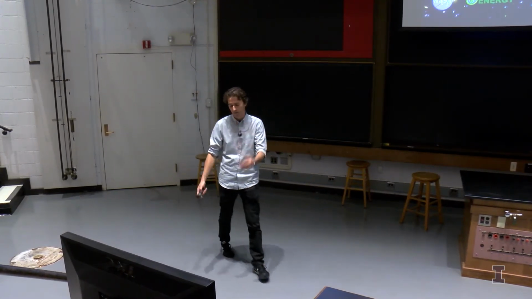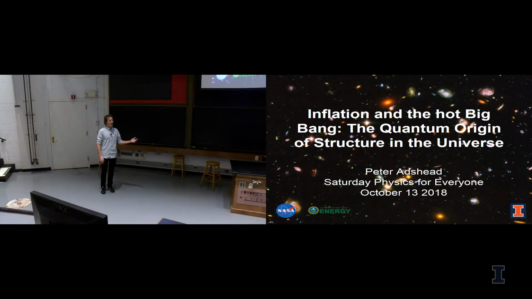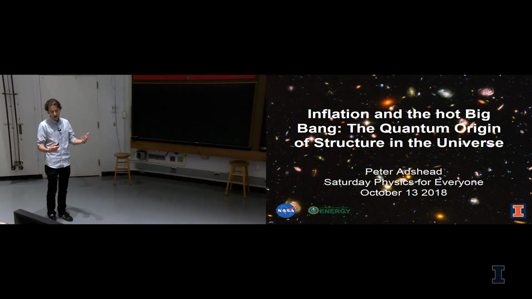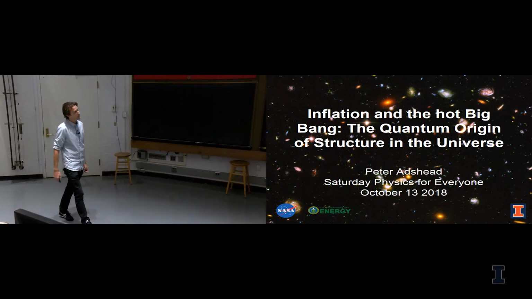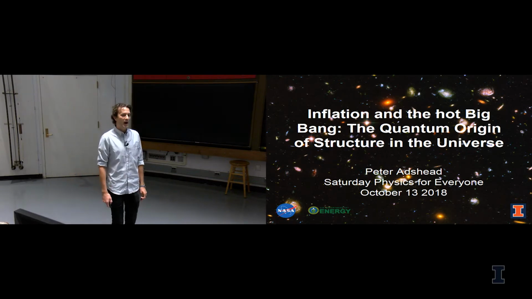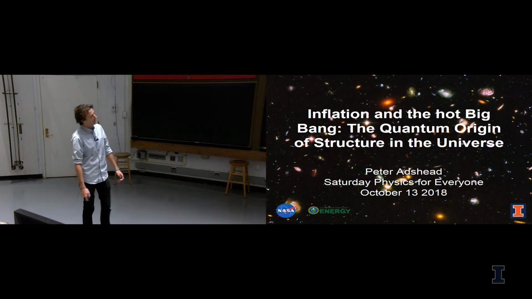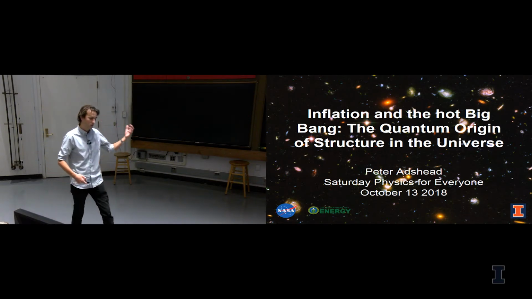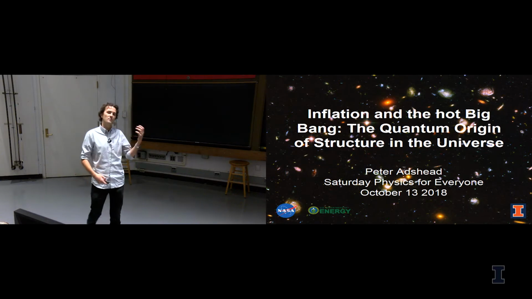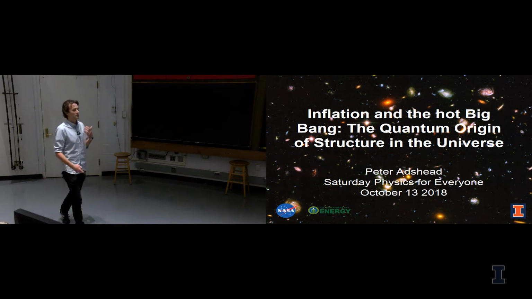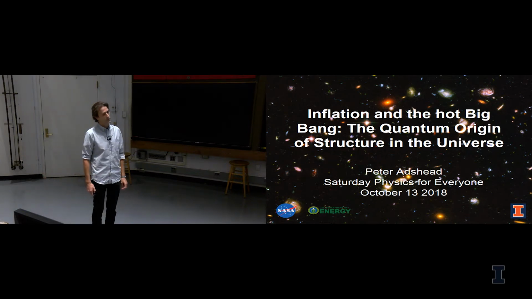As Liang, thank you for the nice introduction, described, I'm a theoretical cosmologist. My research is on the beginning of the universe. I think about what happens right in the first few instants of the universe. Today I'm going to try and convince you of these recent developments in our understanding of where everything in the universe comes from. And where everything in the universe comes from, we think, is from quantum mechanical fluctuations in the very fabric of space-time during the first few instants of the universe.